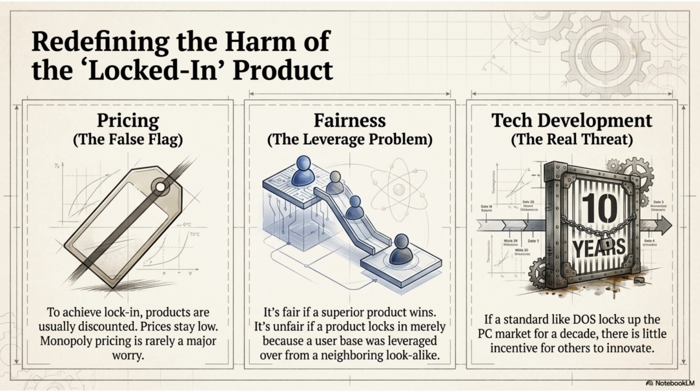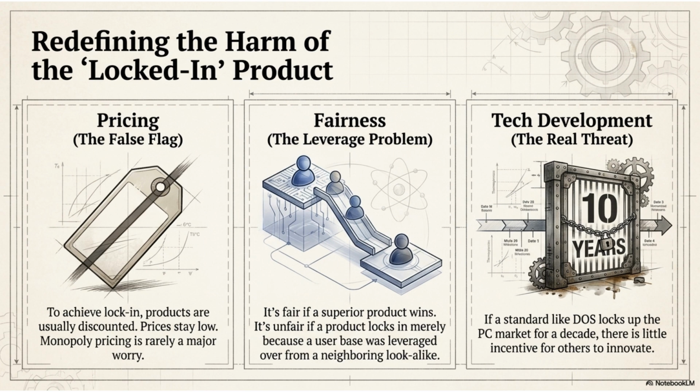Fairness. This is the gray area, because the question becomes, when is market dominance genuinely earned, and when is it essentially stolen? And that's the razor's edge of tech regulation, because if a product locks in purely because it's just superior, the code is faster, it crashes less, people genuinely prefer it, then penalizing that success is totally foolish. Right, that's just a free market working correctly. If you build a legitimately better mousetrap, you should get the reward.